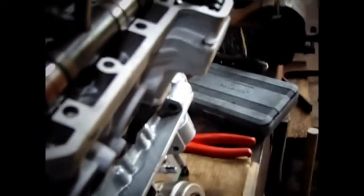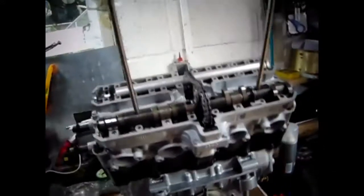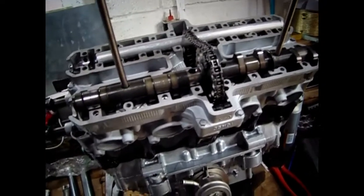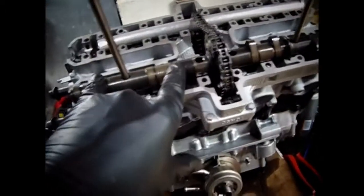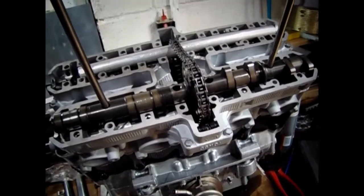And to keep the cam in position, I've just slid two bars through them holes. Now these bars are from a printer. So if you ever get a printer and you're throwing it out, take them steel rods out of it, because they come in handy for all sorts. Anyway, what I'll do now is I'll put the caps on, and hopefully, as I'm tightening them up, these two rods will keep the camshaft in exactly the same place. So we'll see how it goes.